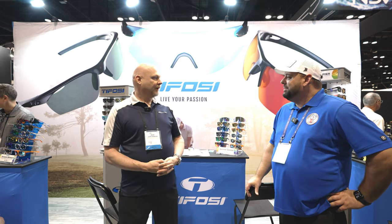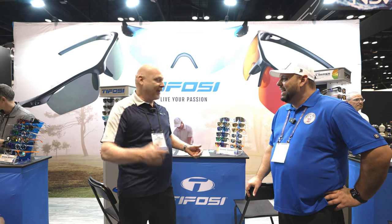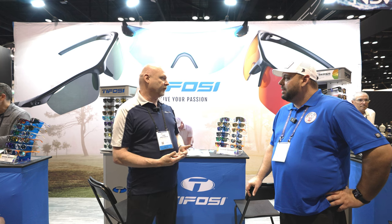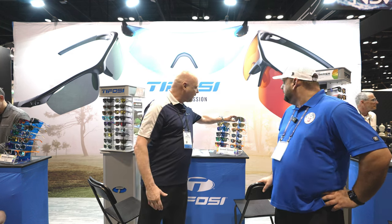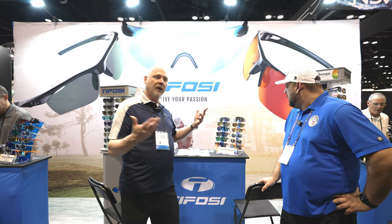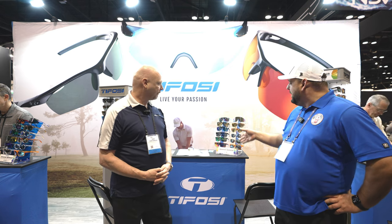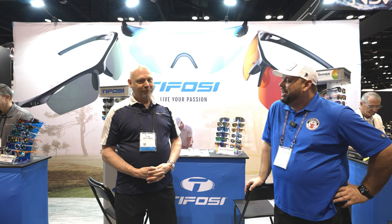Did we miss anything? No. I can talk about starting at $25 and going up. One of the things some people don't realize is we also do prescription glasses. Nice. They start at $99. Not everything can be made in prescription, like a shield like this cannot, but all the Swank series can be made in prescription versions. And I remember from your website you have face fitting software, so you can actually see them on your face, which is pretty cool. Definitely check that out.